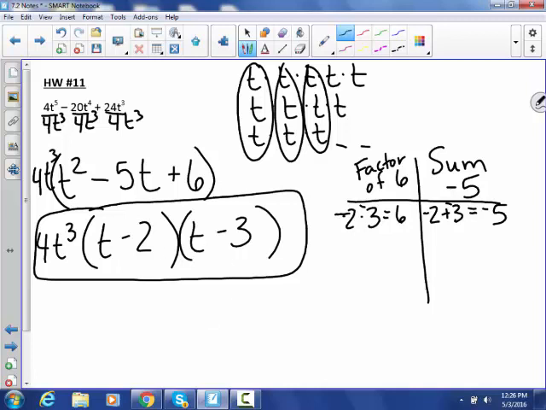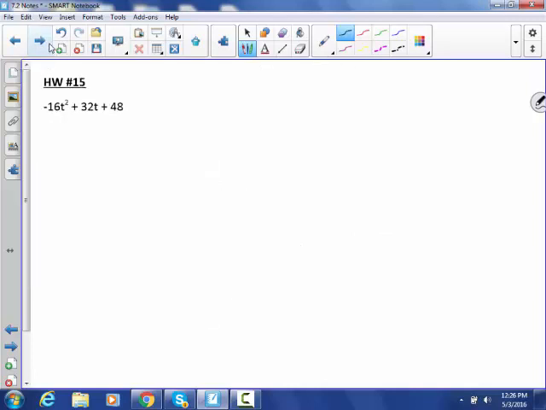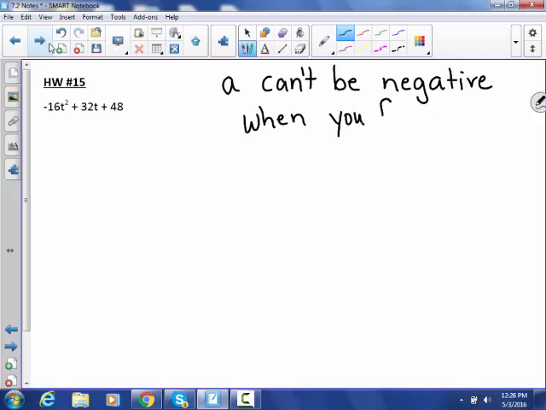All right, last one. And the reason I wanted to show you this one is because there's a negative at the front. And you need to write yourself a note on this one. A can't be negative. Can't you multiply by positive 1 then make it all? I'd have to multiply by negative 1 to do that. A can't be negative when you factor. Okay, so write yourself that note so that'll remind you that A can't be negative, so we've got to figure out a way to get rid of that negative. You could multiply everything by -1, but we're going to have to divide on this one anyway, aren't we?